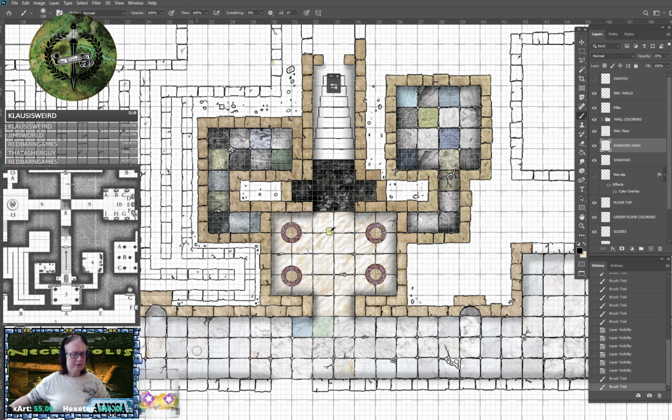What am I doing wrong here? Well, there it is. Why is this not showing up? What am I doing wrong with my own shadows? I think what I'm doing wrong is I actually drew those shadows on the wrong bloody layer, didn't I? There we go, that's better. But it will work, and all shadows are created equal.